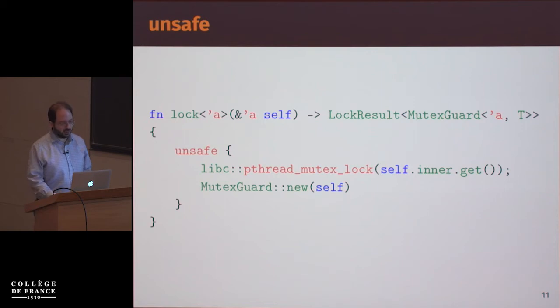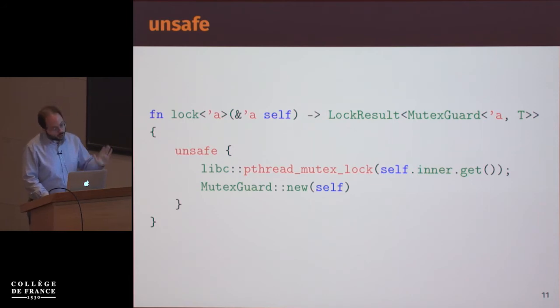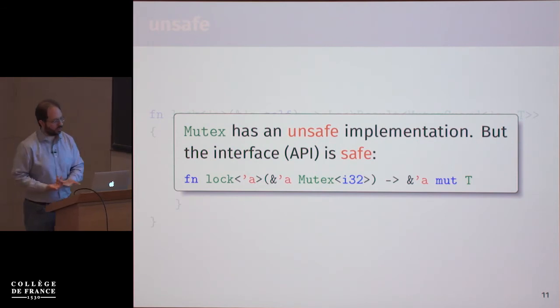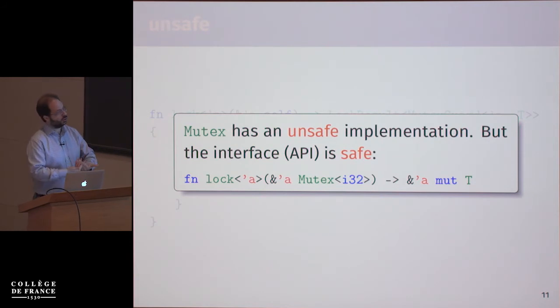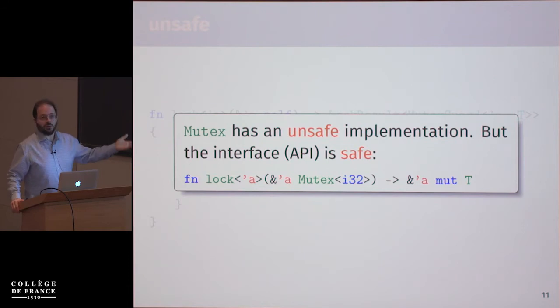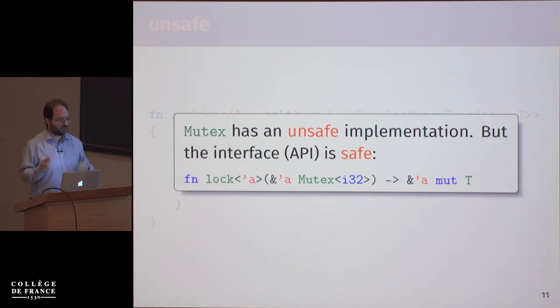And the idea is that although we're using this unsafe feature, calling out to this pthreads library, things are still okay. We haven't actually disturbed the safety of the language, because the interface that we provided to the clients of mutex is a safe interface. So in other words, so long as you're a client of this library and you just call the lock function, you just adhere to the API, and you're otherwise adhering to the rules of the Rust type system, you shouldn't be able to get any bad behavior, because the whole point of the locking is that it is providing that synchronization. It's ensuring that only one thread will be mutating this shared data at a time, and that there's proper synchronization between those accesses. So you know that there will not be any data races when you use this library.